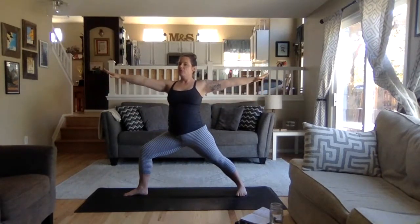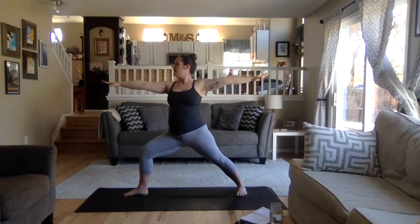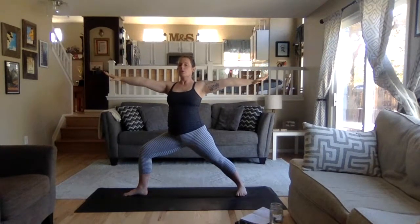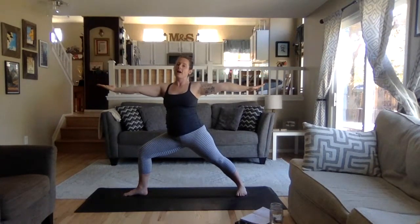Shoulders directly over your hips. Nice and wide. Reach long through the crown of the head. Full deep breath in. Deep breath out. Inhale, flip your front palm.